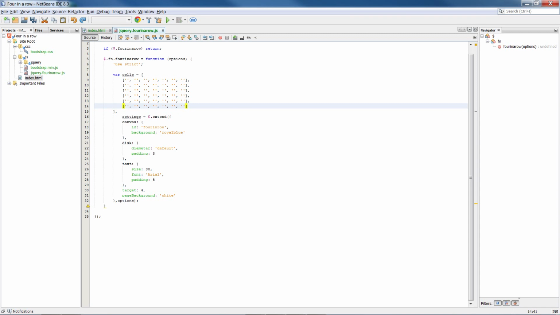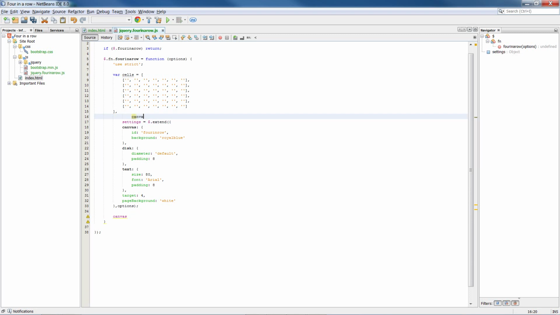So the next thing we're going to do is to start to implement some of the code. So I talked earlier about how we're going to create a background using this ID and this background property. So we do that by creating a canvas element. And we actually need to declare a canvas just as an empty variable at the moment, because we're obviously going to populate that as we progress.